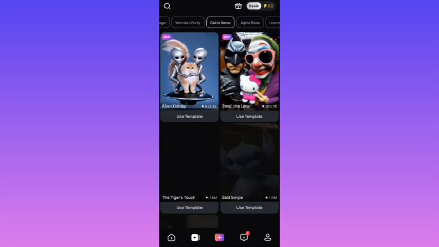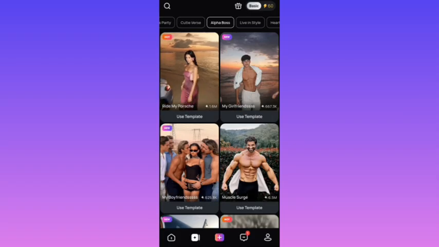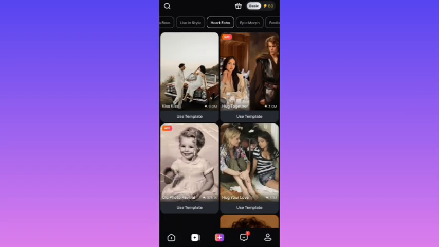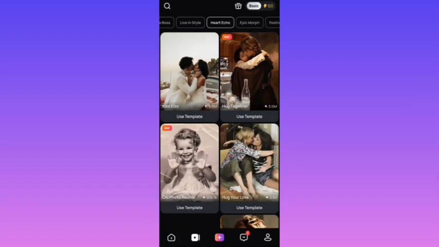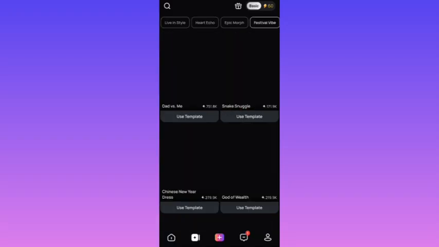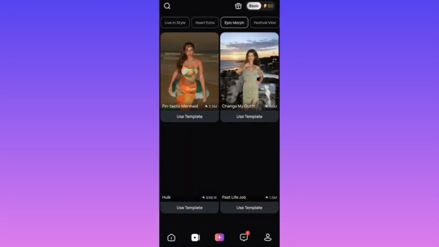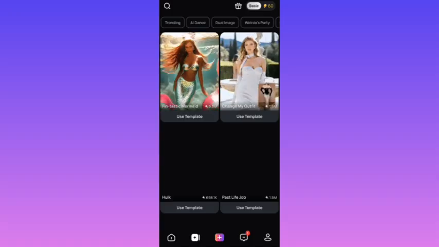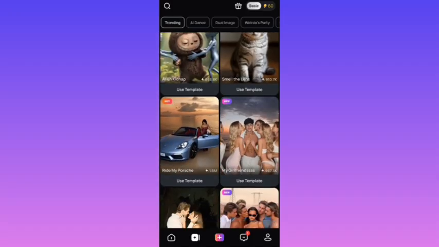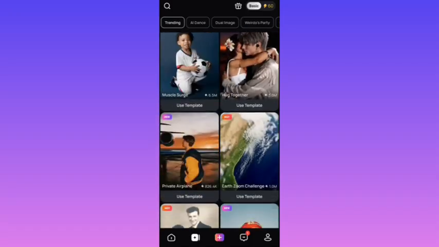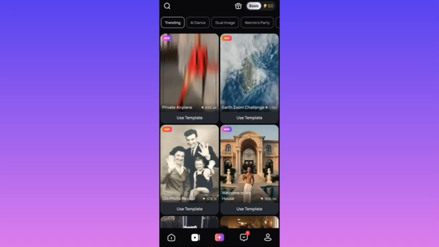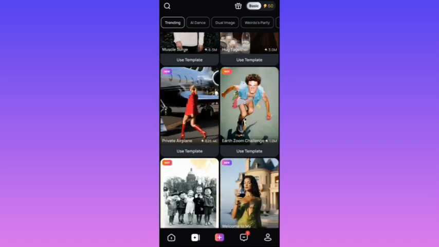You don't have to write a prompt. Just pick any of the videos of your choice. Then it will recreate exactly what you are seeing. You can see they have a lot of videos. But if you feel like you want to create your own prompt, you can just put your picture and ask PixVerse to generate your idea, and the video will come out so nice. You can see some of the videos.